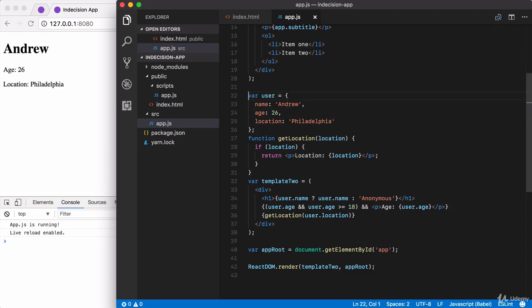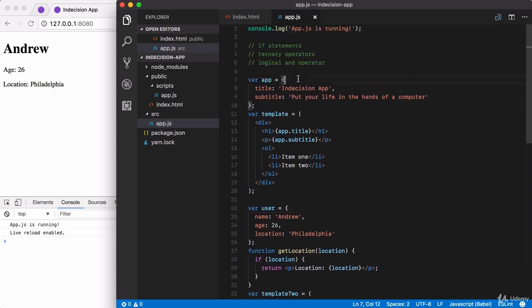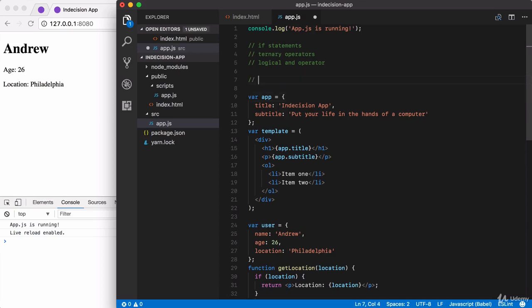Now at this point, we just know that they exist. We haven't really explored a ton of real world examples. So don't get too worried if it's not 100% clear exactly why you would use one over the other. We're going to be doing a ton of conditional rendering in the course, and you will get lots of hands-on experience with all three techniques. For now though, let's move on to the challenge where you're going to use some of these tools to add some conditional rendering to our first template example up above. First up, you're going to go ahead and only render the subtitle and the p tag around the subtitle if the subtitle actually exists.